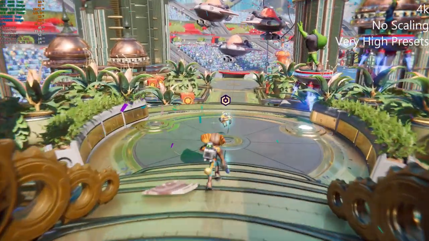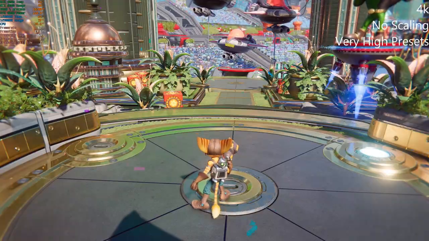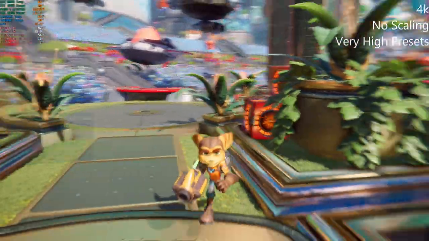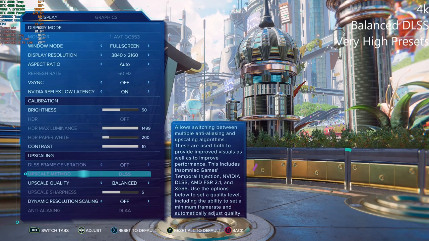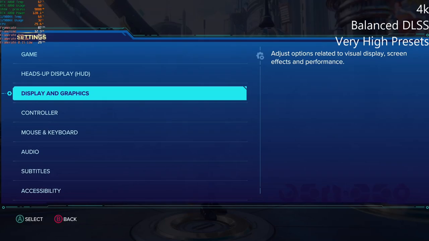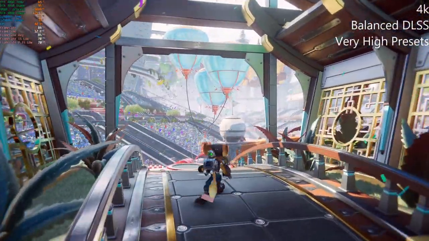And 4K, that's rough. Okay, so 4K very high is rough. There's a big jump I found when I was testing this game previously from high to very high. Yeah, that's too much. You can see it very, very glitchy at times. But, I mean, so DLSS balanced on very high. See there? See what we get.